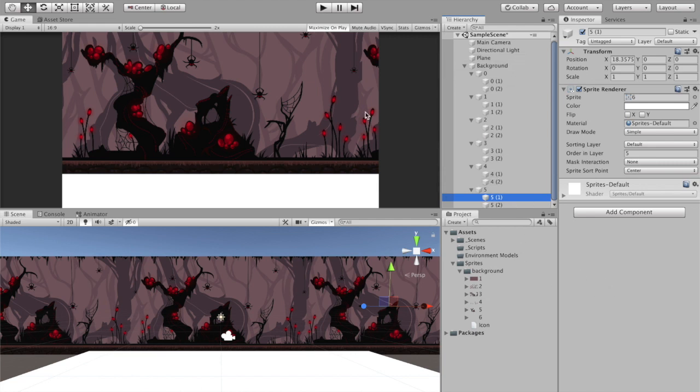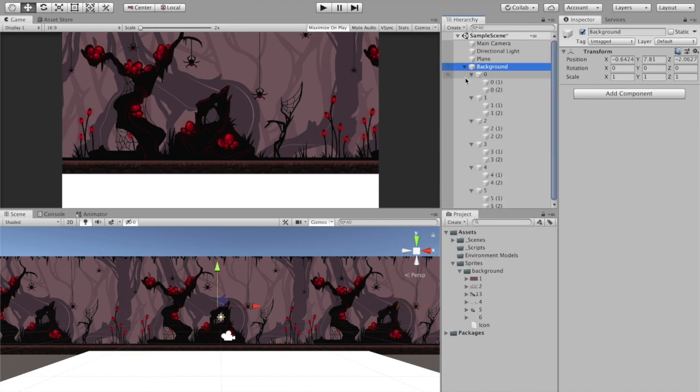Now that everything is grouped and I have my scene set up, I'm actually going to start working on the code and make it so that this is moving to the left. Now, I could make it so that this whole scene just moves to the left at a constant speed and everything moves at the same speed, and that is fine. But what we're doing is called the parallax effect, which makes it so that things moving closer to you are moving faster and things further away move slower. It creates a more realistic looking environment. So that's why we're doing it that particular way.